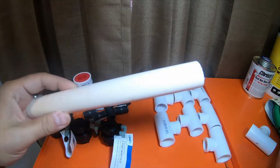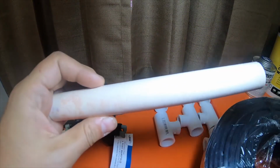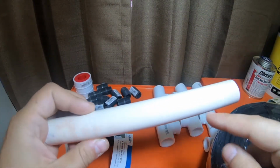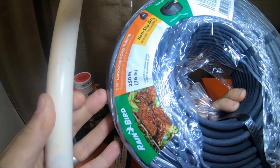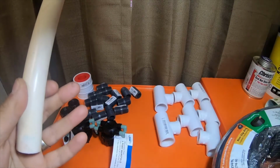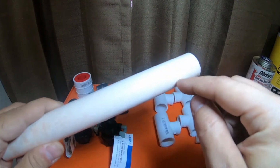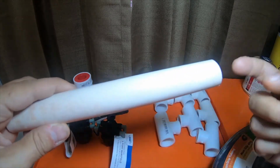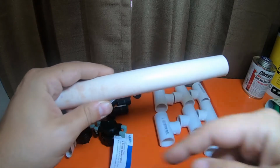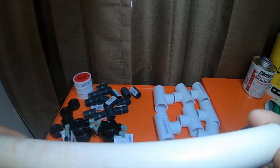So it'd basically be this and this, and all you do is just drill holes in the main pipe, put the 1/4 inch drip tubing, because this is 1/4 inch landscape drip tubing, shove it into the holes that you drilled, glue it so that way it can't come out, and then when the water flows through this, the water is going to travel out the holes that you drilled for the drip tubing. And I'm being told you can't do that, it won't work, blah blah blah.